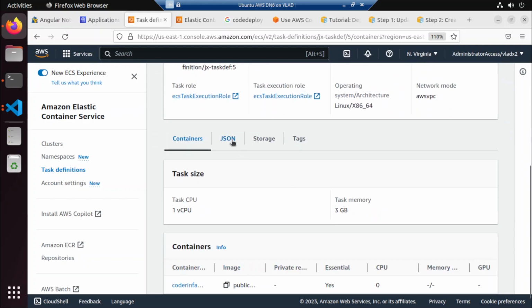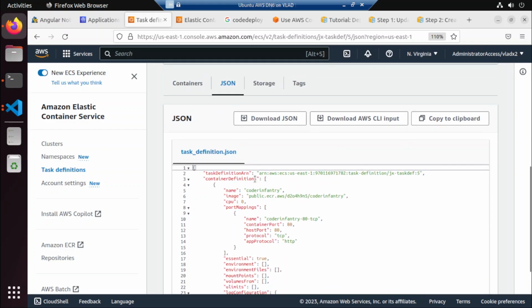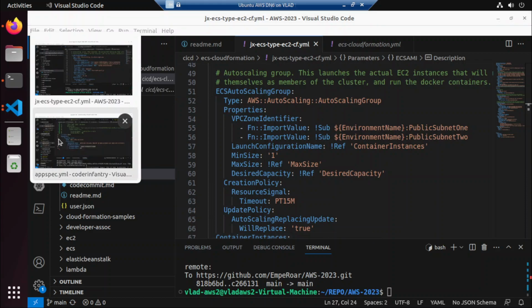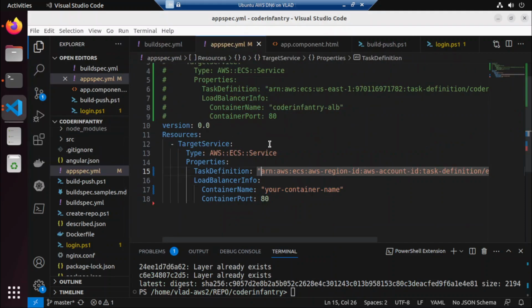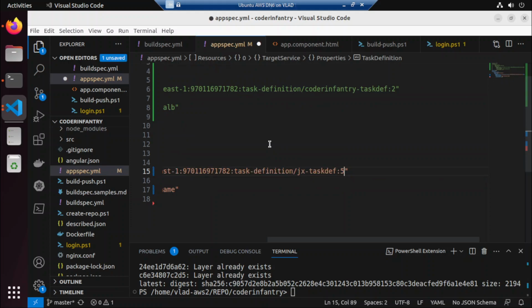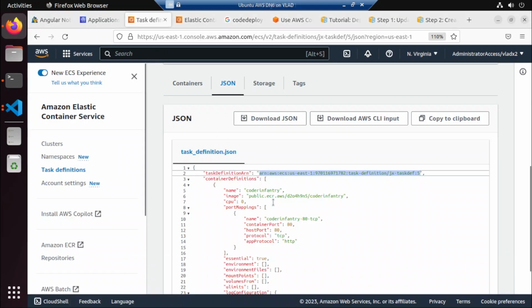Is there any, oh yeah, okay, so this is the JSON. So go to the task definition, this one. We want to put this in our appspec here. This is the task definition. This one. Yeah, maybe that's the cause of it. They don't have the correct tag.